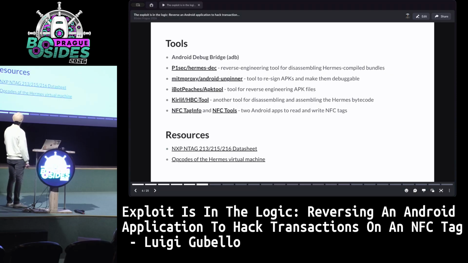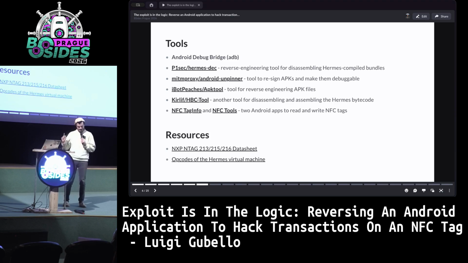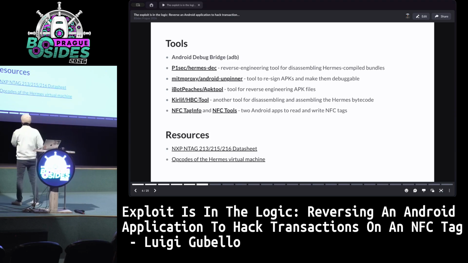Then there is HBC tool, which is another tool for disassembling and assembling Hermes bytecode. The main difference between HBC tool and Hermes-dec is that with HBC tool you can also reassemble the Hermes bundle, often broken because just one byte change breaks the bundle, but you can try to reassemble it.